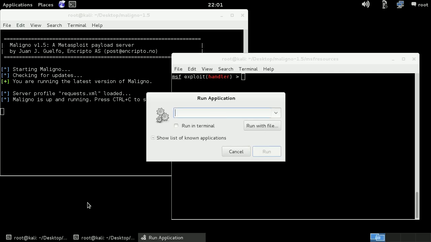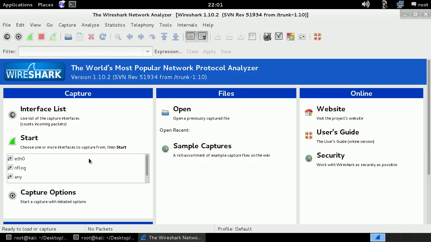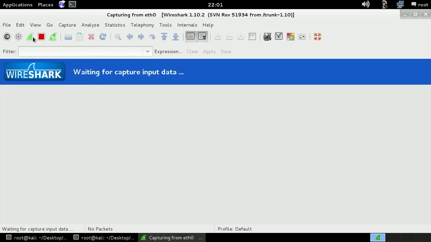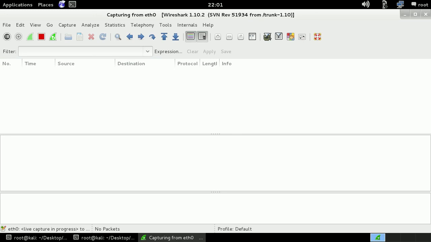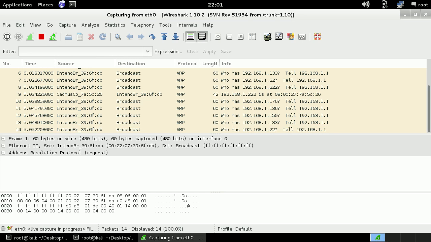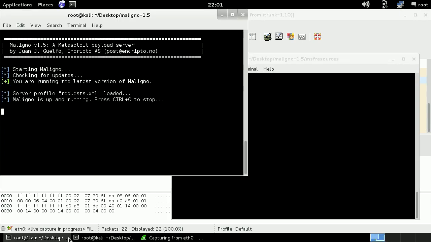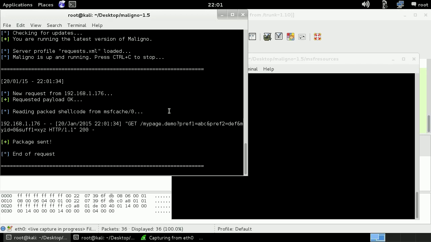First of all, Wireshark in place. Run the payload. And just in a moment we should get the action over here.